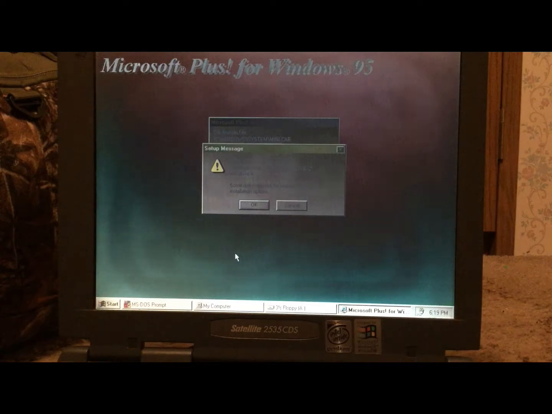Open tools, write floppy disk image file. Only 1.44 megabytes can be written to a floppy disk.